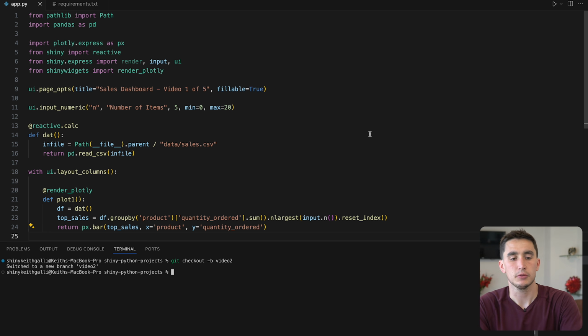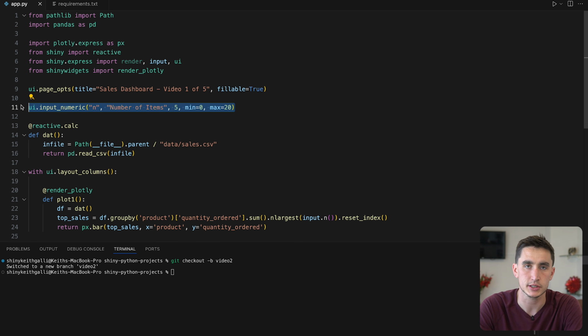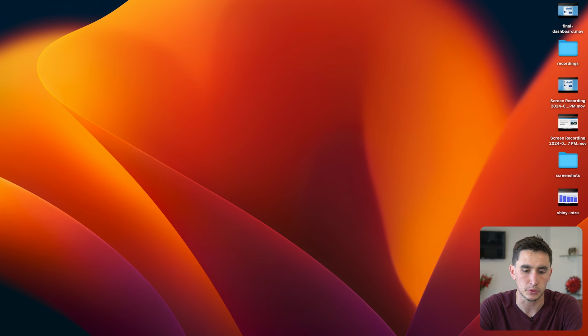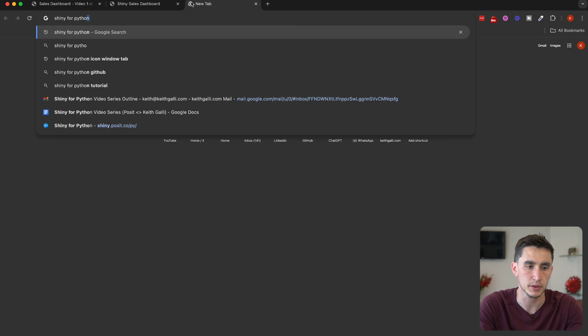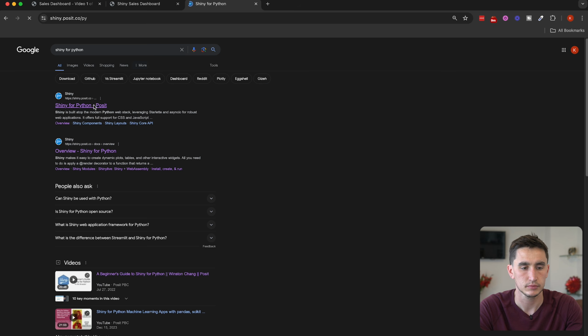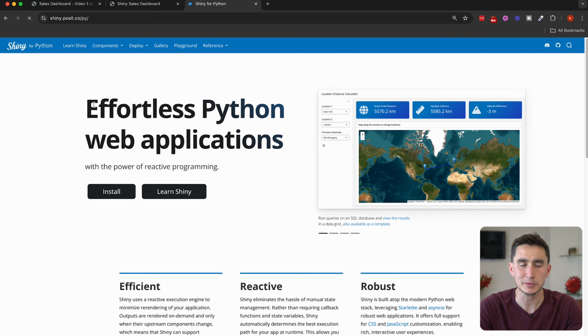All right, so what do we want to do here? Well, we want to have more numeric inputs, more types of input selectors, and maybe add another visualization to what we have on the screen now. How do we do that with Shiny? Well, I think a good starting point is to go into the Shiny for Python homepage. The types of things that we can access are easily visible, and there's a lot of good template code if you go into components and then click on components.